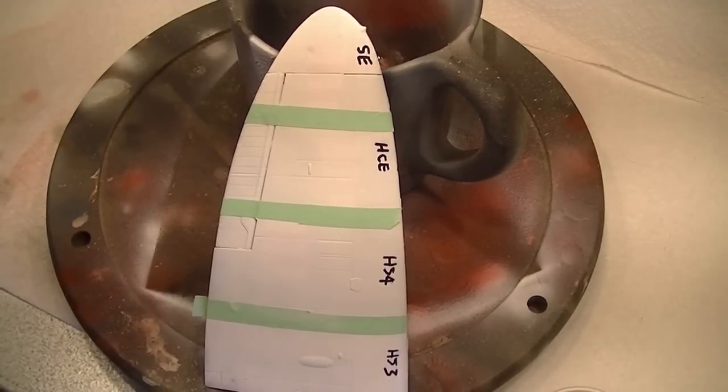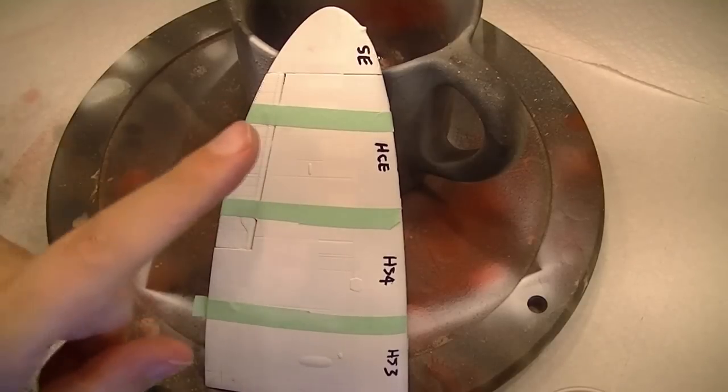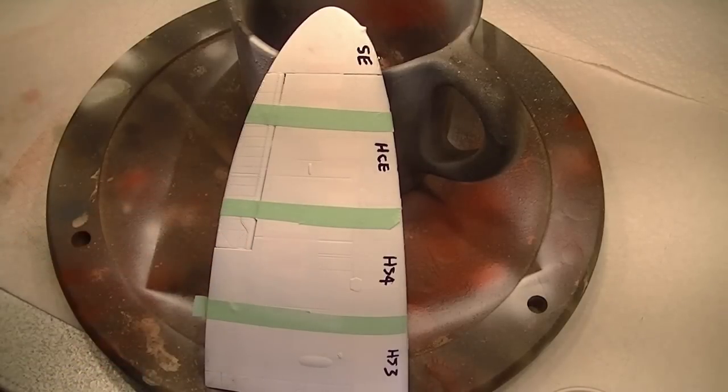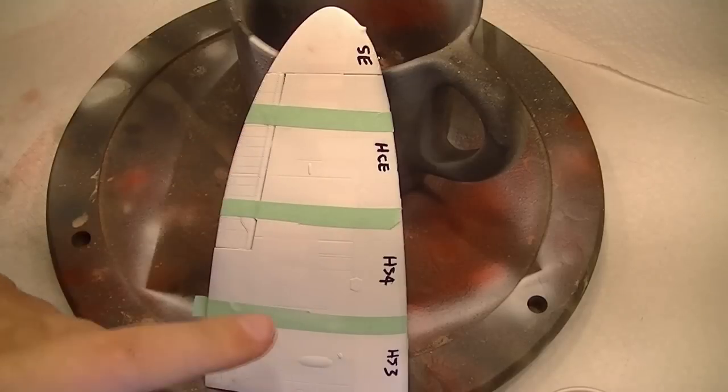Okay, there's not going to be a whole lot to talk about while I'm doing this because I'm basically just going to be painting. But there are a couple of important points because we're now up to the next variable in this process, and that is how thick we lay the paint on. And that definitely is one of the most important variables because, as you can imagine, the thicker the layer of paint, the more difficult it is for the water to permeate and activate the chipping fluid.